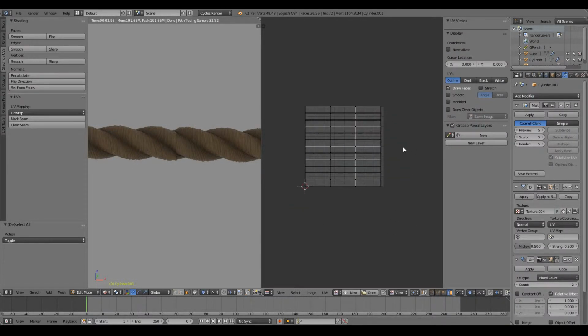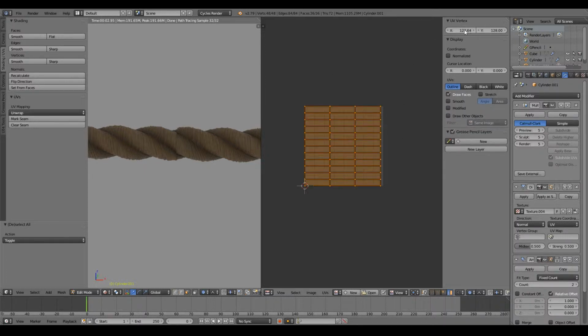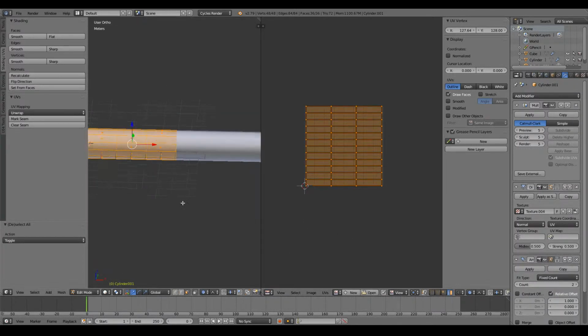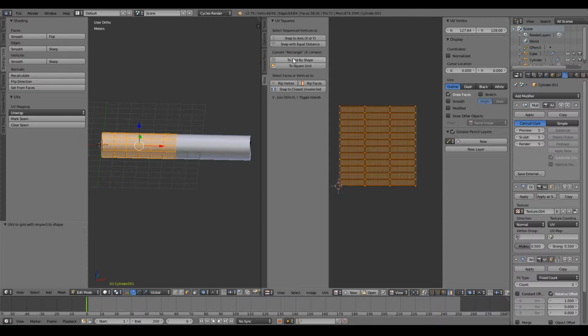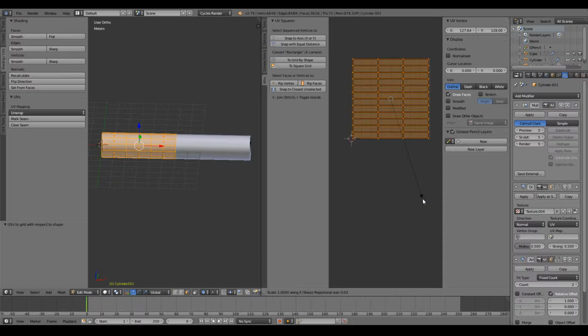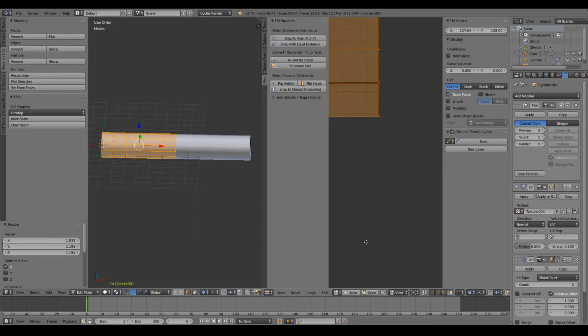What we're going to do now is I'm going to select all of it. I'm going to pull it to the right, and then I'm going to get scale. Oh, crikey. Right, first of all, solid. I'm going to go to options. I know we're going to put it on the constrain to image bounds. Brilliant.